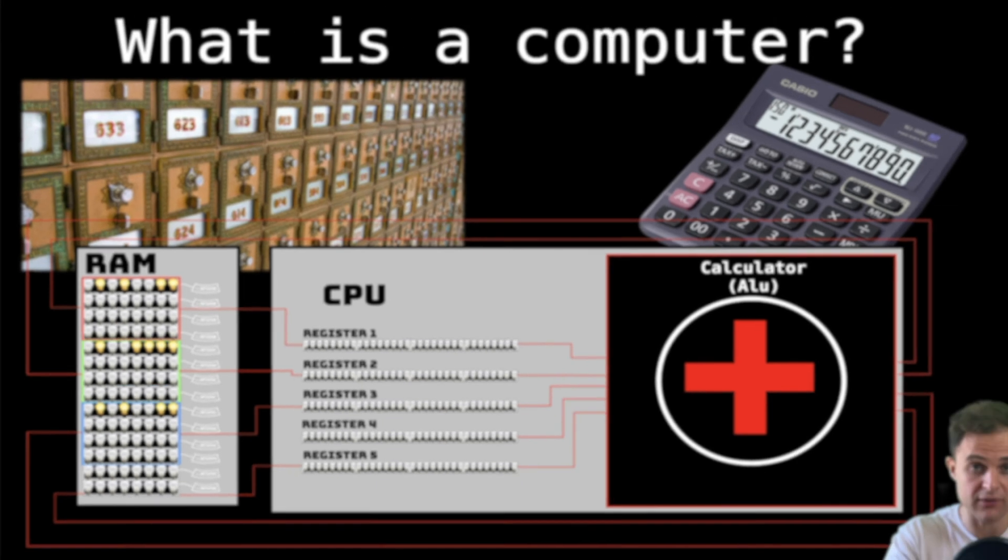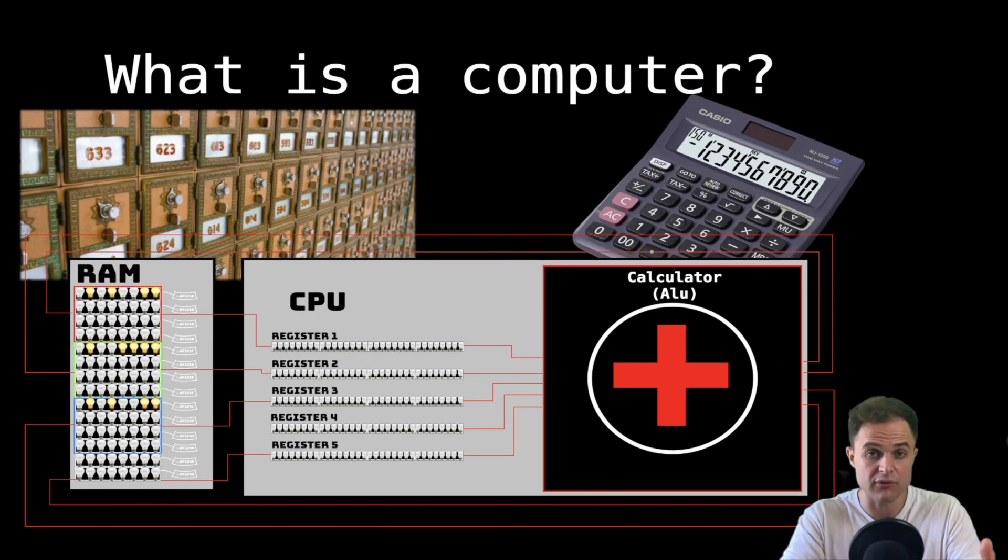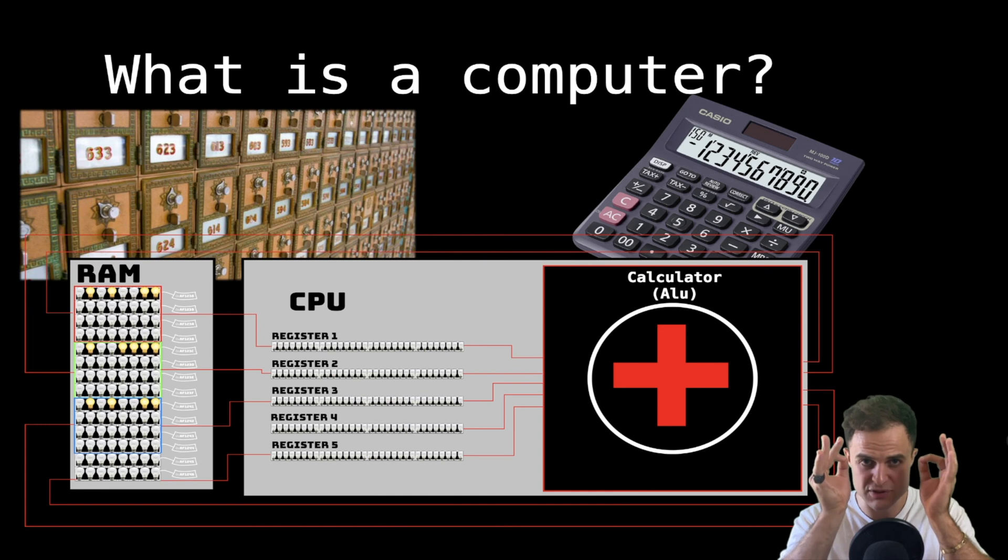The other really important organ is the memory, which is the random access memory or RAM. Here is where data is stocked, data in form of binary digits. You can think of a RAM as a series of boxes with a specific number, like post boxes. You have a lot of them, and you can stock inside these boxes all the data you want. A box contains eight light bulbs. So a box in our vision is a byte. A byte simply means a chunk, a byte of data. So basically, that's it. You can visualize mentally the computer as made of a fancy calculator and a memory. You have a calculator that operates on the data stocked in this memory. Just keep this image in your mind.